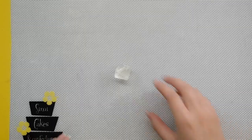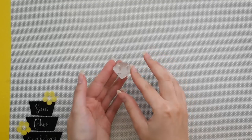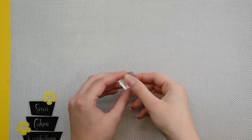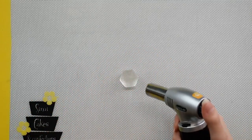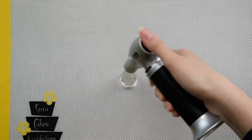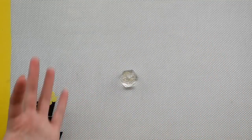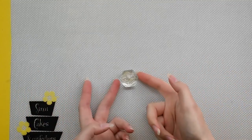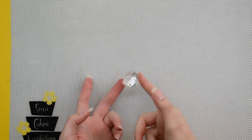Let's look at a different piece — I poured one of these beautiful isomalt diamonds and you can really see those bubbles on the surface because it was a more flexible silicone. If I were to take something like this that has really sharp lines and facets and just melt over the whole thing like I did with the flower, you can already see it's lost a lot of its detail — it really doesn't look like a diamond anymore.